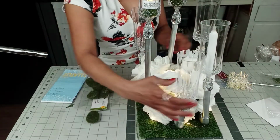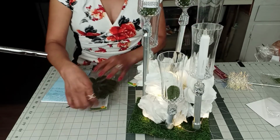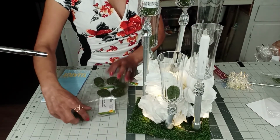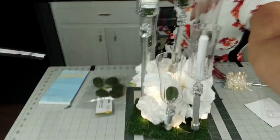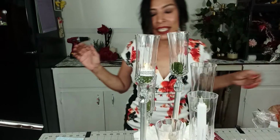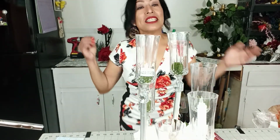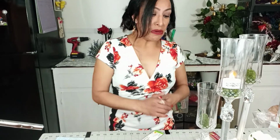Here we go. We have Enchanted Forest. How about that? Like it? Yeah, I know. And it is so simple to make, and affordable, and it's something you can use not only for your parties, weddings, and quinceañeras, but also as a centerpiece.